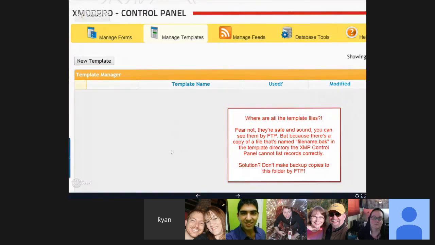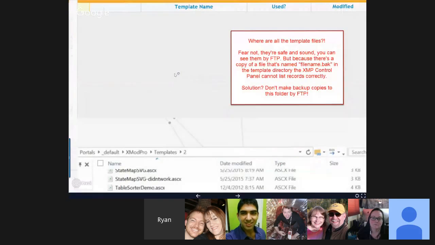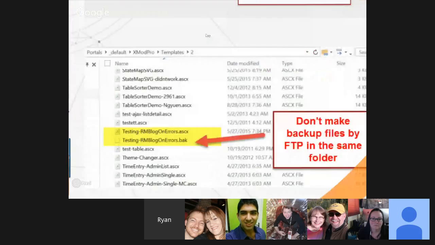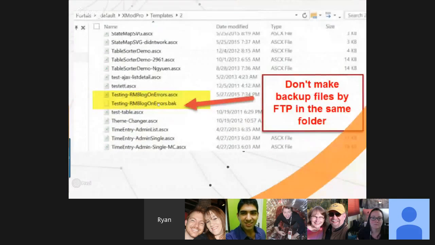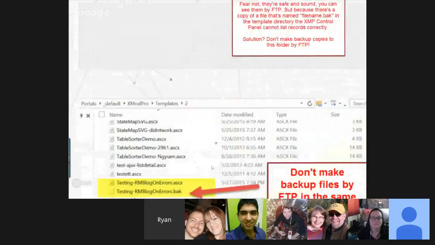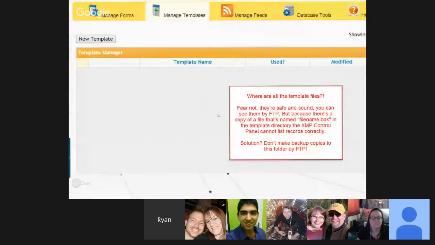What's going on? But in this particular problem that we ran across, it's because one of our crew was working directly in the file location, and they made a backup file. And when I say one of my crew, it's probably me, because I make backup files all the time. Working on a different version, you copy and paste it, you rename it to .bak, that way you can have it here, you know it's an inert file, you can always come back and get to it later. Just the presence of this file called a .bak in that folder structure caused the control panel to no longer list any templates out inside of it.